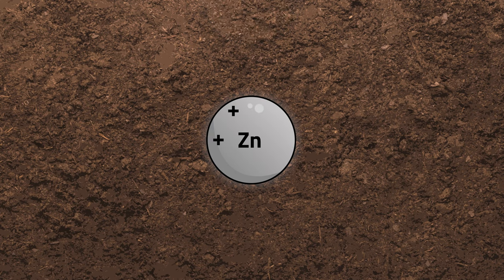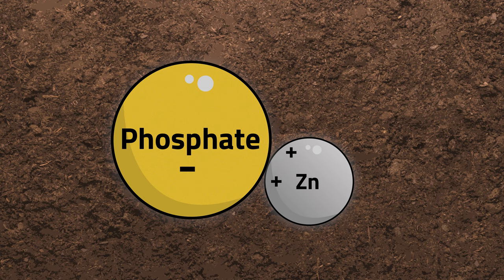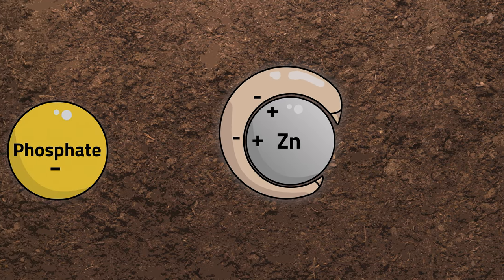When we're looking at the labels of these different micronutrient fertilizers, zinc for example, and you see those letters like EDDHA, DTPA, and so on, that means that that fertilizer is chelated. The word chelate actually comes from the Greek word that means claw or lobster claw. Well, what's that mean in the soil environment? Let's use zinc for example. Zinc has a +2 charge, so it's a positively charged ion, it's a cation, and that means it has the ability to combine with anions, negatively charged ions in the soil like phosphate, especially in those higher pH soils. What the chelating agent does, it's basically an organic acid that acts like a claw and binds that zinc up so that the phosphate can't. Well, it binds it up in a way that maintains its bioavailability so plants can still absorb it.